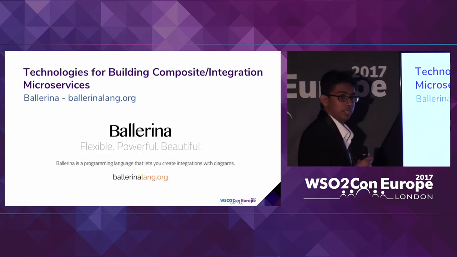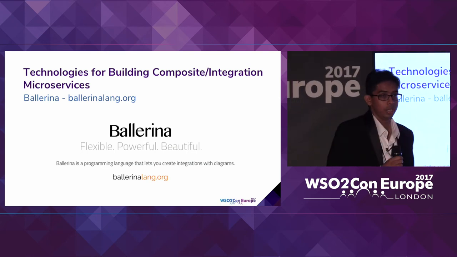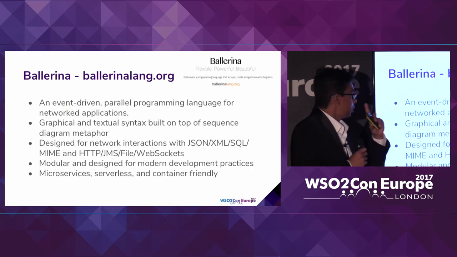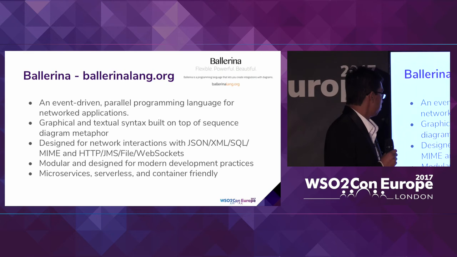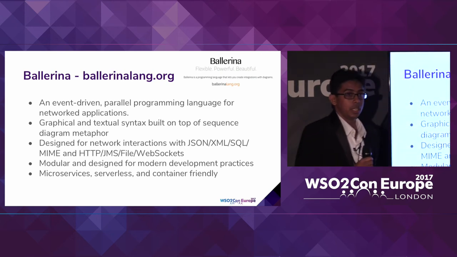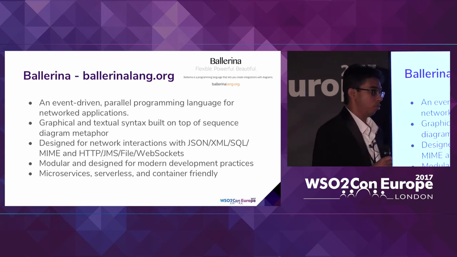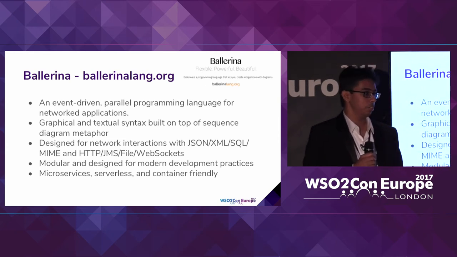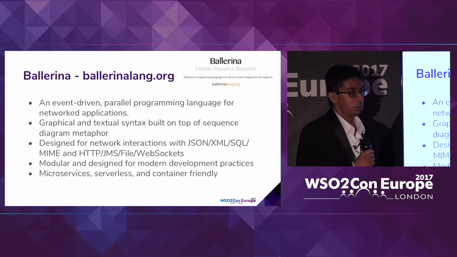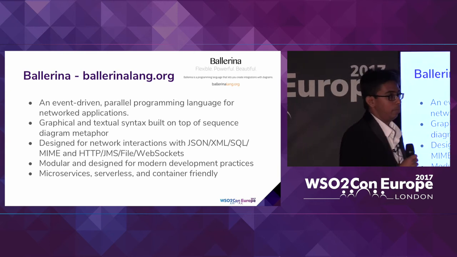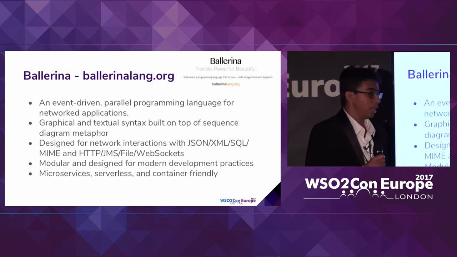So to address most of the complexities that we had in these architectures, we came up with our own programming language, Ballerina. The key motivation behind Ballerina is to build a cloud-native, low-footprint programming language, which is specialized for event-driven, parallel, and network-related communications. The key idea is a programming language optimized for network interactions, and we have textual as well as graphical representations with parity between both. It also comes with different network protocol support, things like HTTP, JMS, file, HTTP2, WebSocket, etc. At the same time, there is native support for most message formats, such as JSON, XML, and SQL.